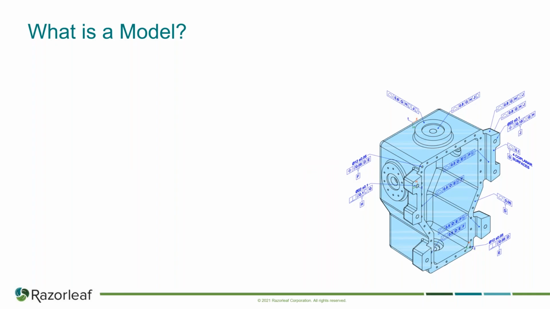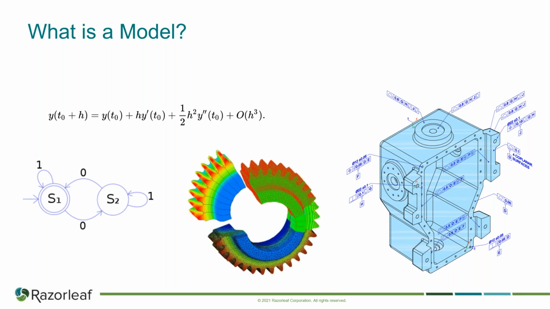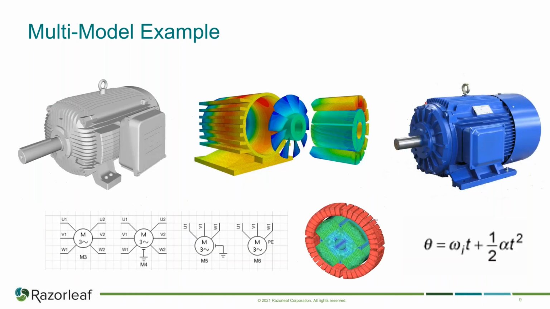Yeah, so let's jump into that by talking about what's a model first, right? A model-based enterprise, we should grow into that definition and how we see it, but let's first talk about models. It's easy to think of a model as a 3D mechanical model, like what's on the screen, and that's not wrong. That's certainly a model, but there are many other types of models, including math models, state machine models, behavioral models, and many more. So that's the first thing that's important, is let's make sure when we say model, we're thinking broadly enough.